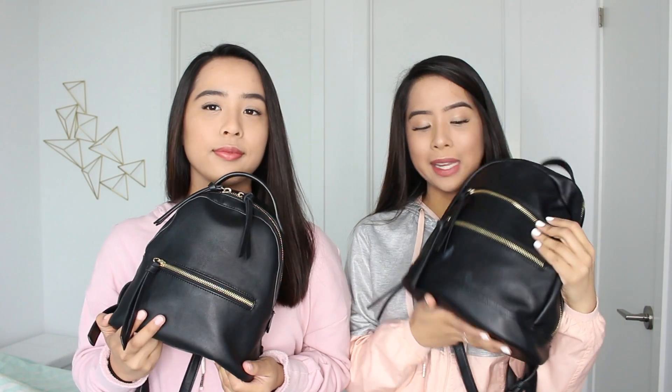So these are our backpacks. They're not full size, but they're big enough to carry the stuff that we need. We both got them from Forever 21, but they're a bit different styles. We're going to show you what's in Madeline's travel bag, because essentially we have the exact same things in ours, so we'll just show you what's in hers.